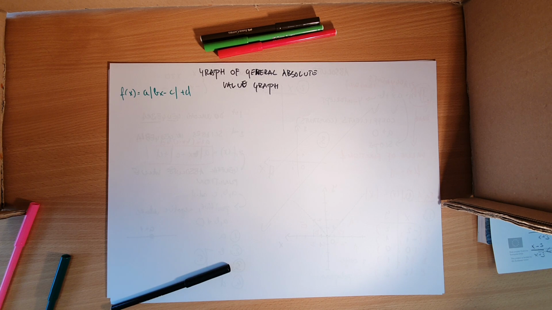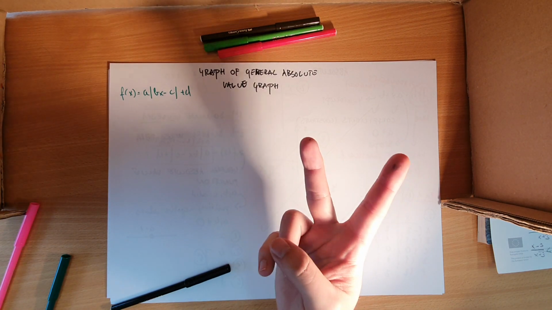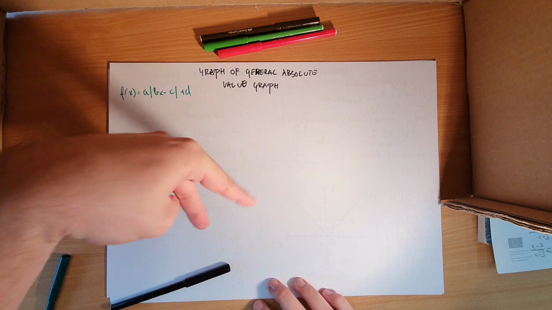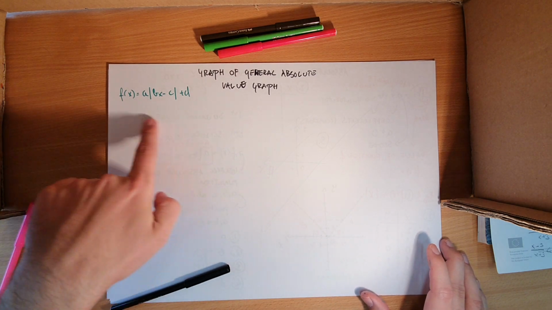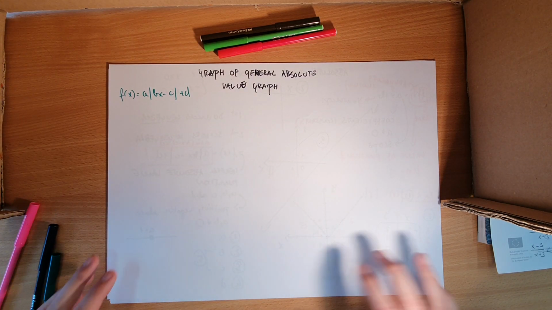Today's lesson is going to be how to draw a graph of a general absolute value function. The idea is, and this is something that you should have figured out for yourself, that no matter which A, B, C, and D you're given, every time you're going to have as a graph the V, differently positioned, differently shaped, but it is going to be a V, and it is either going to be upwards or downwards, depending on a certain coefficient. Not gonna go into that because this is something that you have in your homework.